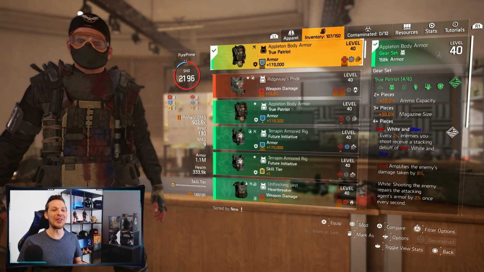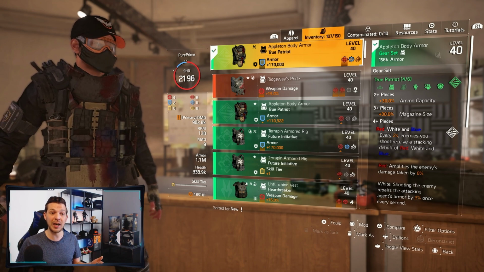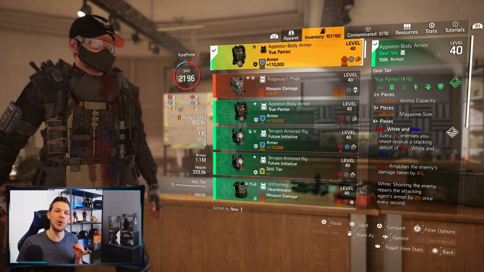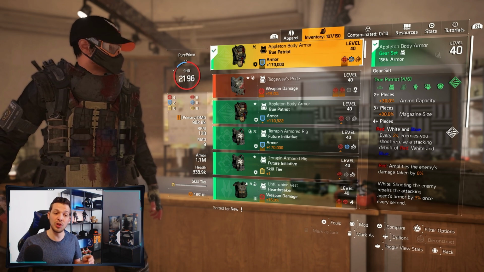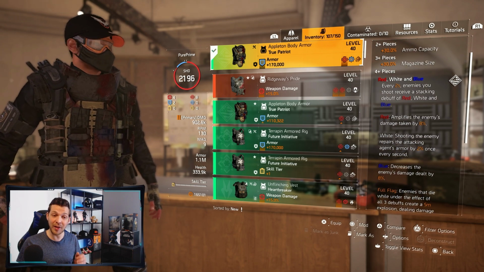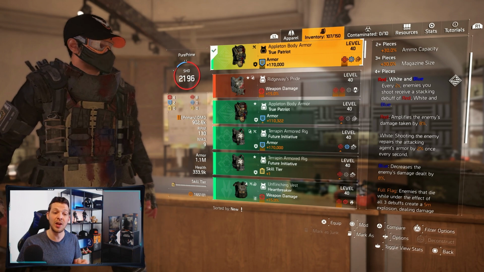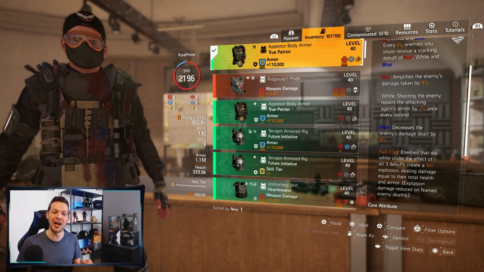Then starting with the build, and of course we're using a true Patriot gear set. Why are we using a true Patriot gear set? Because it of course gives you that extra ammo capacity of 30%, the extra magazine size of 30%, but we're doing it for the 4 pieces, the red, white and blue. Every 2 seconds, enemies you shoot receive a stack debuff of red, white and blue. For the red, it amplifies the enemy's damage taken by 8%. For white, shooting the enemy repairs the attacking agent's armor by 2% once every second. And the last, blue, decrease the enemy's damage dealt by 8%.